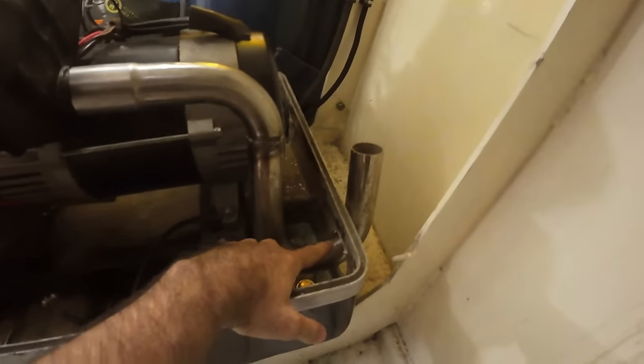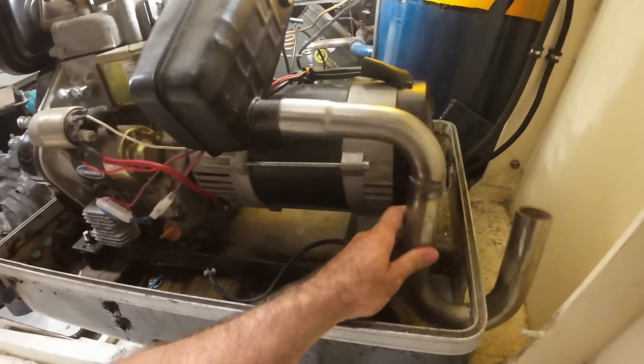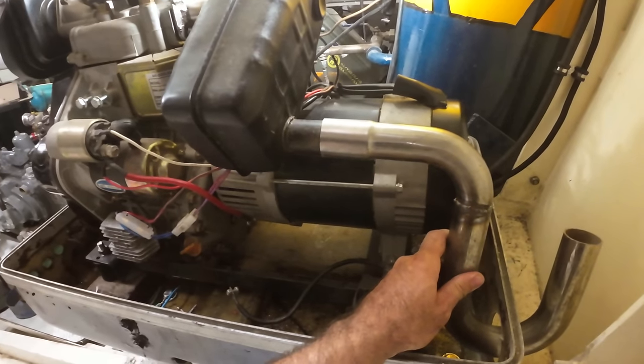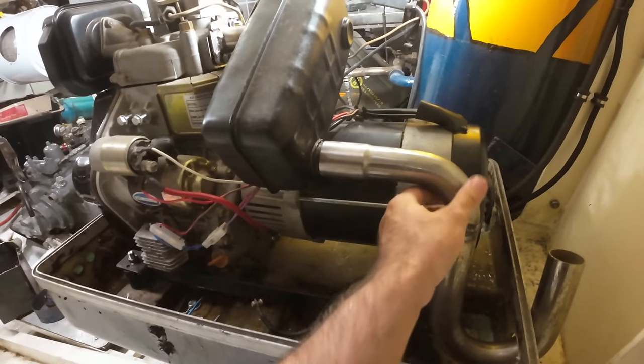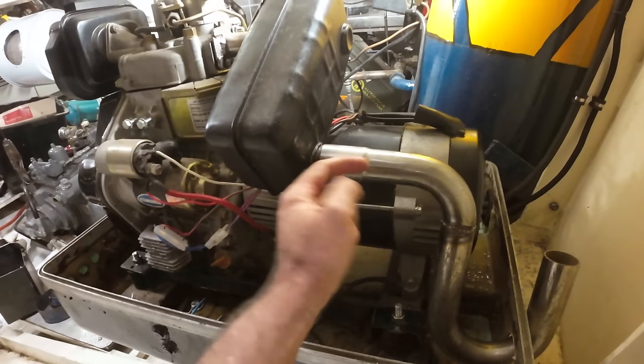So with it assembled, you can see you've got virtually no room at the top here, and on that side it looks awful because it's pretty much hitting the bop. The simple solution would be to extend it back out, but at the top here you can see obviously we're going to run out of pipe if we do that. So I don't want to extend this back at all. I want to push this hard up against that muffler if I can, so I've got as much muffler sticking inside this pipe as possible.